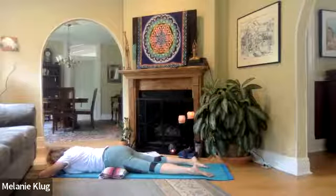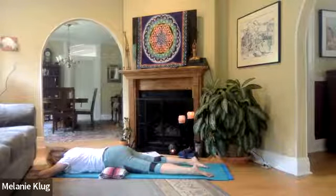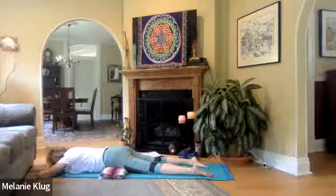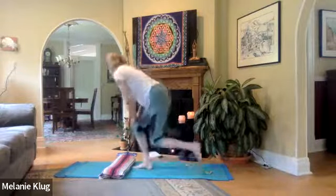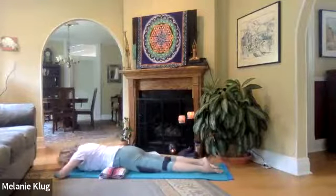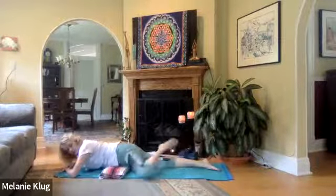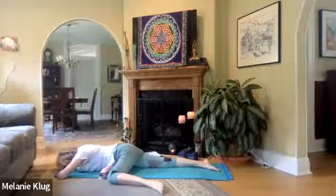And then just take some breaths, letting the front of the body now. Exhale. Feeling gravity, grounding, letting go. Allowing for softness. Letting the shoulders round down towards the ground. No holding in the legs. Let the outer legs open. And then you can either keep your forehead down or you can turn your head to the left. We're just going to bring that left leg up so that's in a half frog. Just allowing that left hip to let go.